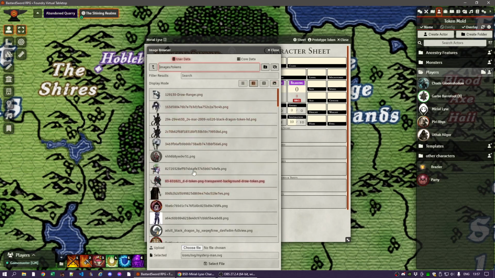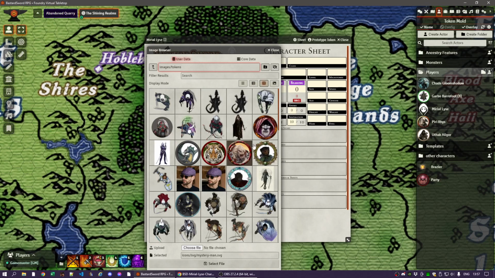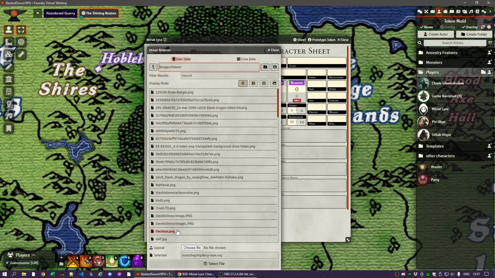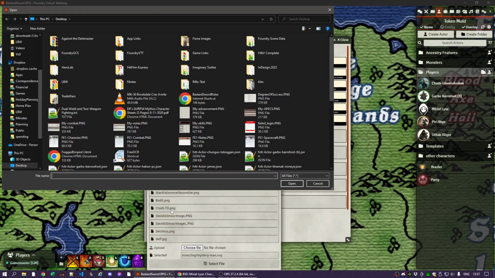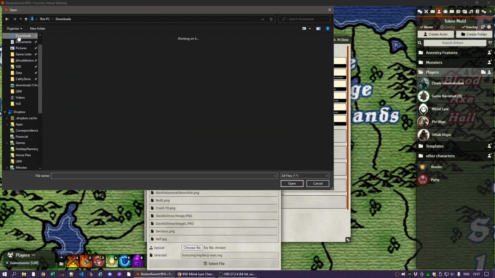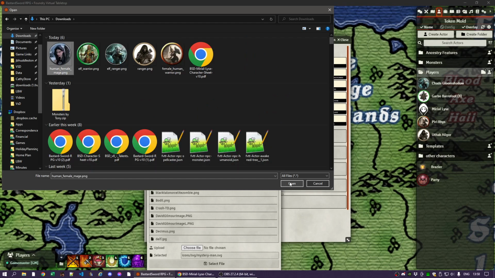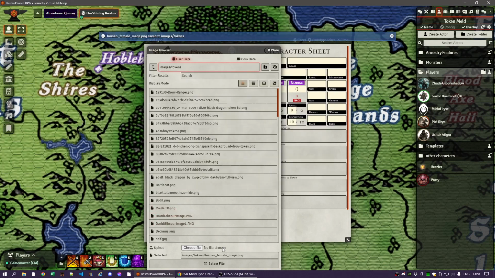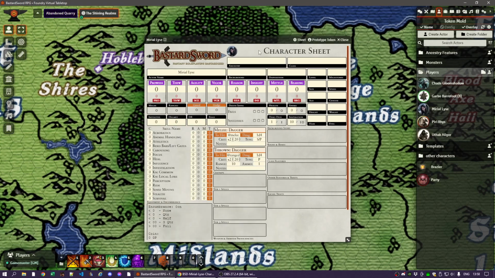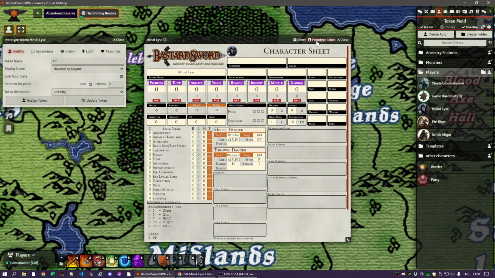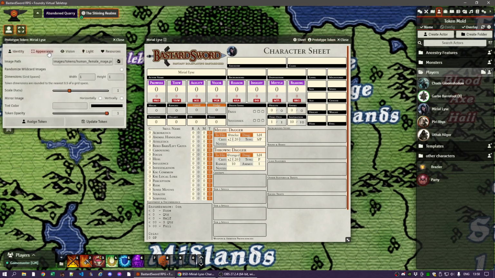This is where I want to store all of my token images. You can click on these so that you can see them, or click on this so you can see them in better pictures. Anyway, what you want to do is navigate to the place, if you're importing it from your file system, where you want them to be stored. Choose, go to my downloads. We're creating a mage, so when I do that, it imports it into here, and then I select that file. Now, if this is the first image that is imported, then it will be imported here and here for the image path for the token when you drop it.